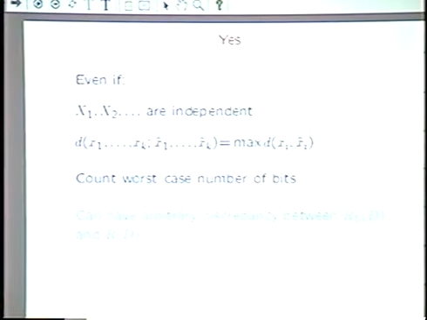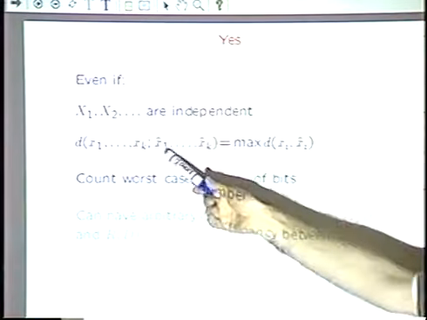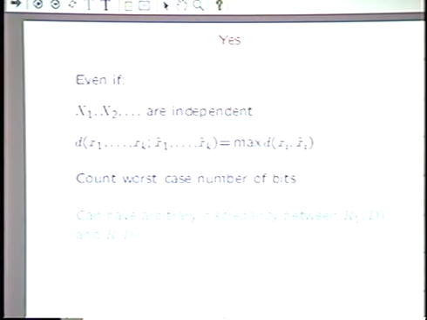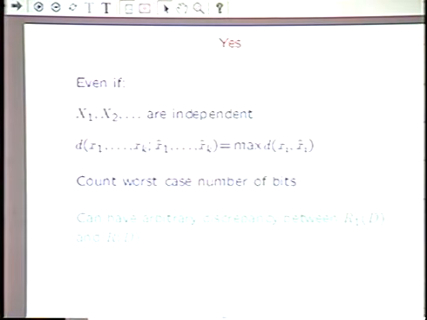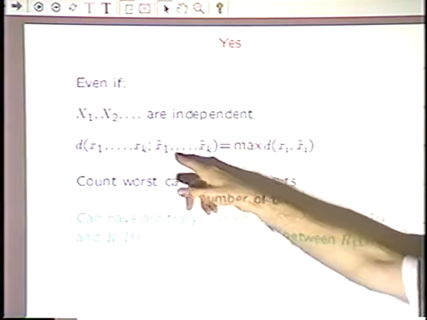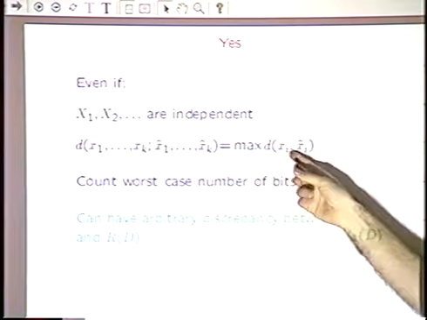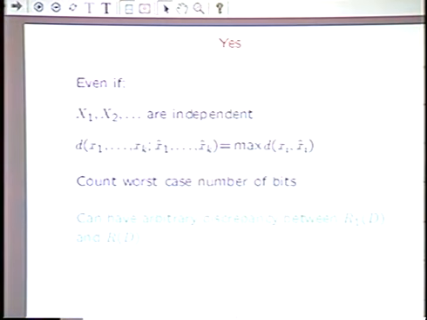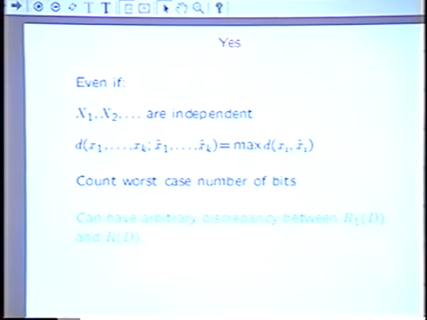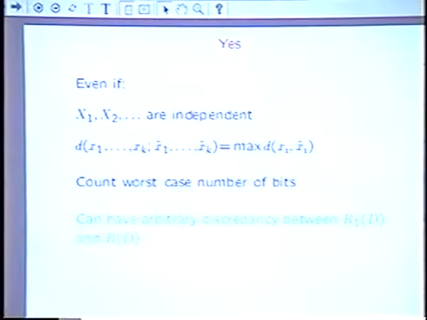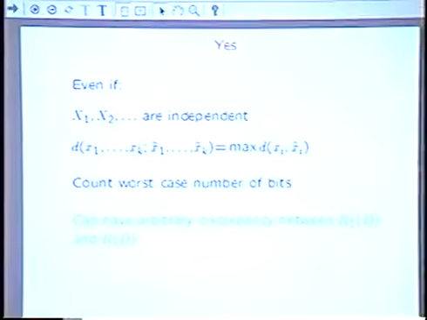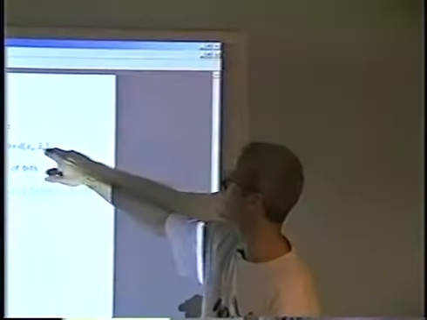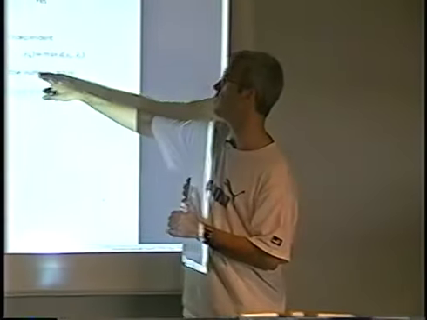But even if they're completely independent of each other, and even if you let the distortion, so we didn't describe what the distortion is. Remember I said that's one of the variations, so we'll take the harder one. The distortion between a collection, if I give you x1 up to xn and the reproductions, I let the distortion be defined as the maximum of the distortions. The reason this is more difficult is because if I define it as an average, you could say maybe you could save because maybe one of the elements had a high distortion, but you're saving on the other one. So I'm going to look at the worst distortion. I want all of them to be less than my d. So I'm going to define distortion to be the max of all of those, and I'm going to count the worst case number of bits.